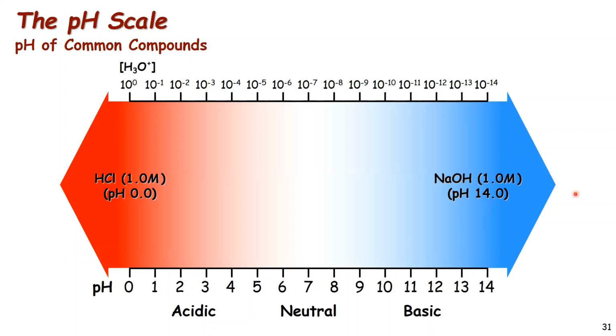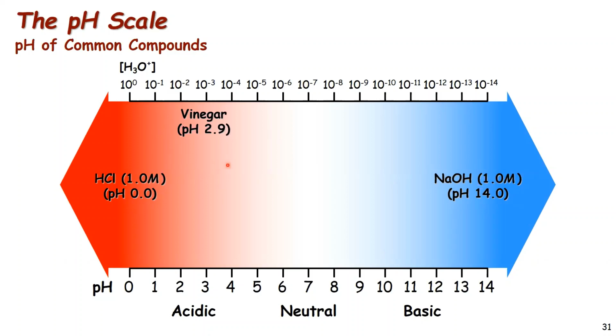On the opposite end, we have a 1 molar solution of sodium hydroxide, and it has a pH of 14. And again, you could have pHs greater than 14. Okay, you can make higher molarities of sodium hydroxide. You can't go too high because it becomes incredibly thick, but you could easily go up to about 6 molar, maybe even higher. And again, it's going to have a pH in the neighborhood of 15, 16. So you can have higher and lower pHs, just so you know that.